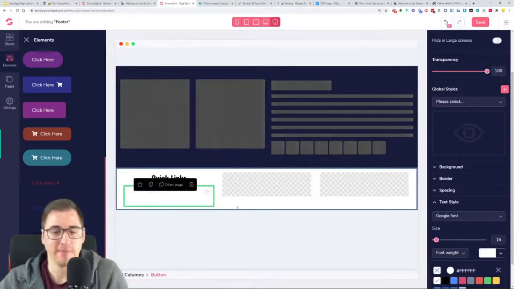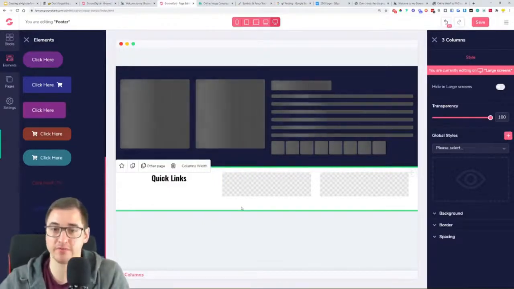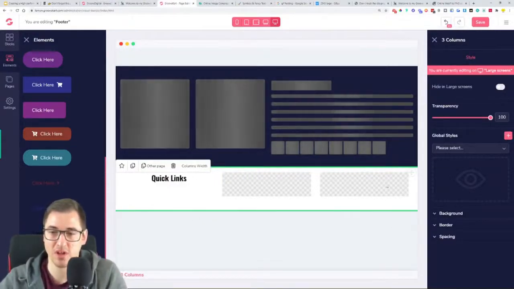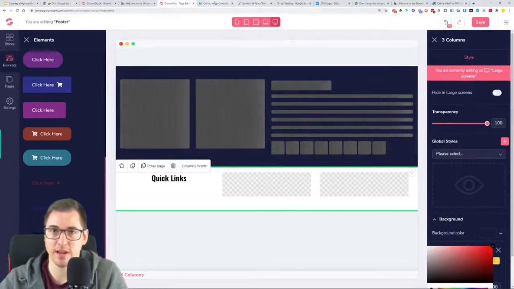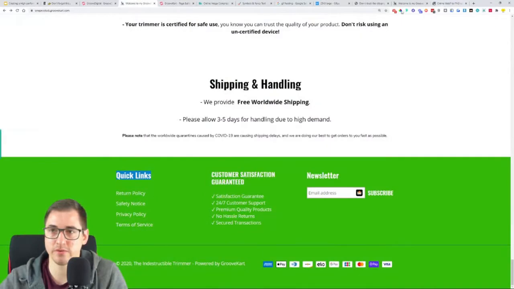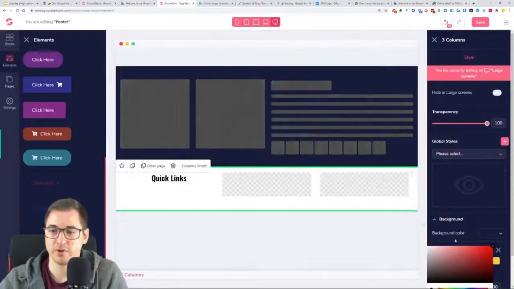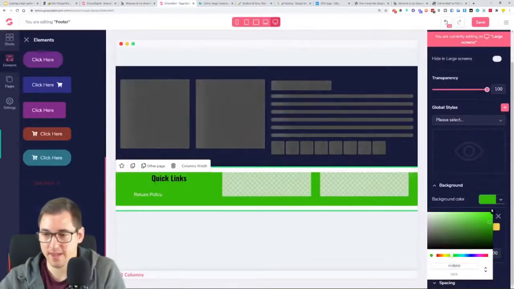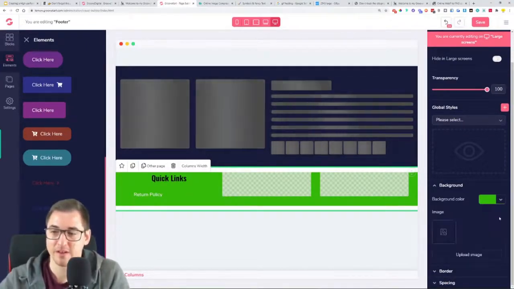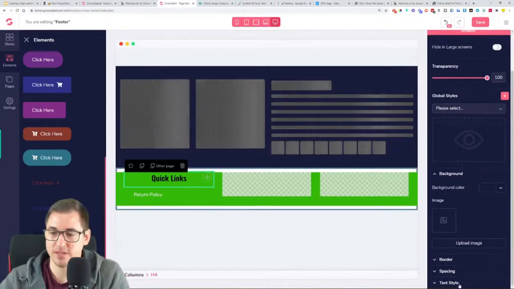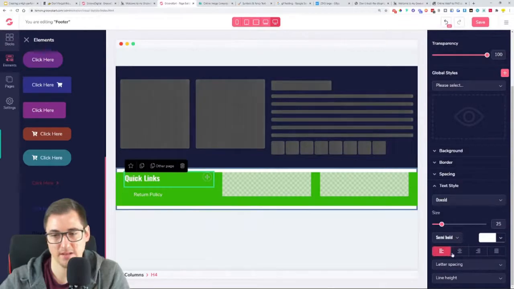Okay. So now when I make it white, I cannot actually see it on the page because the background of the footer is white. So let's just click on the whole section over here, and let's make the background the same color as our footer over here. So I'll just come over here, handy dandy Color Pick Eyedropper, copy over the color code, paste it in here. Now we can see what we are actually working with. Perfect.